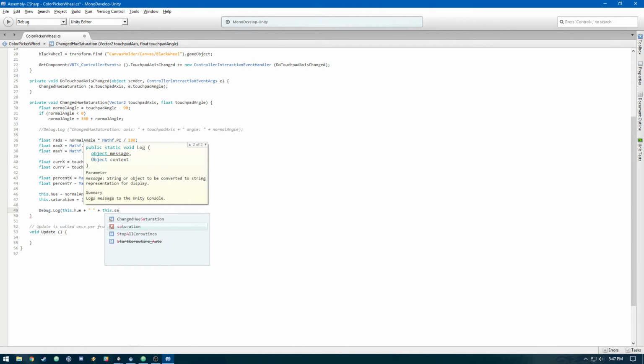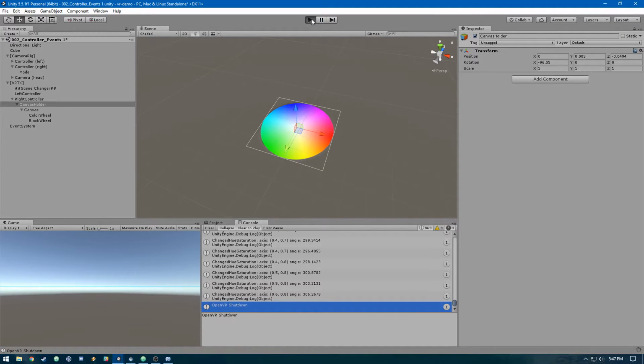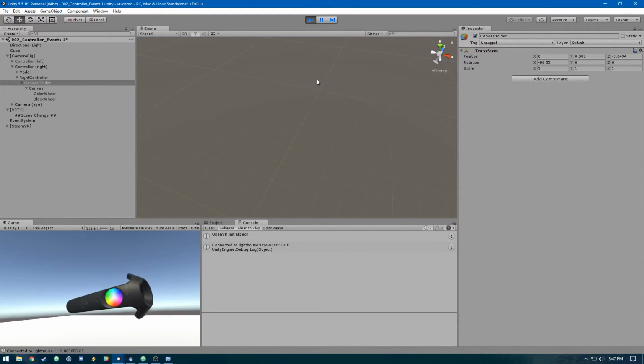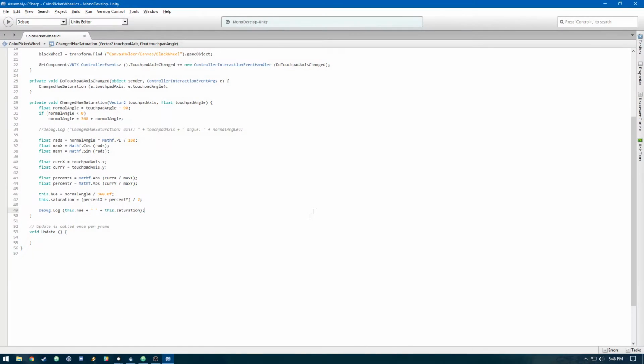Okay, we'll run that and see what we've got. Alright, so now we've got the hue first and then the saturation. The hue is going to be between 0 and 1. You can see here it's 1 or 0 for red. Then as you go around, it goes up to 1 for pink, magenta. The saturation at the middle is 0-ish, and then towards the edge, it goes to 1. Okay, so we're all good so far.